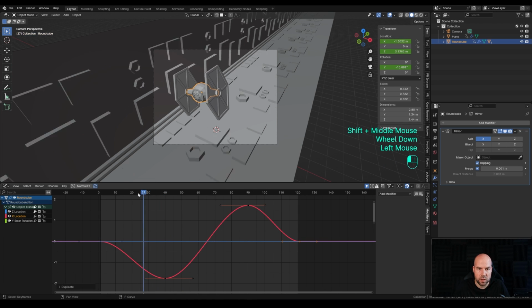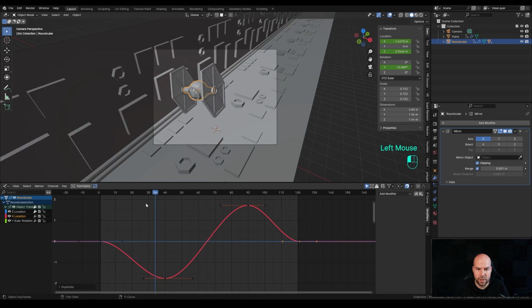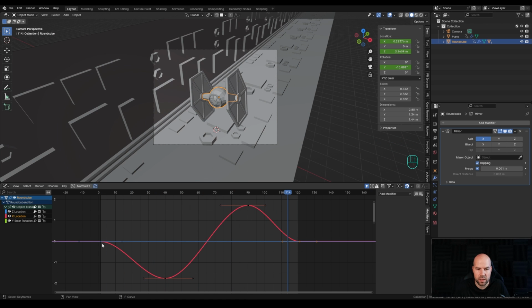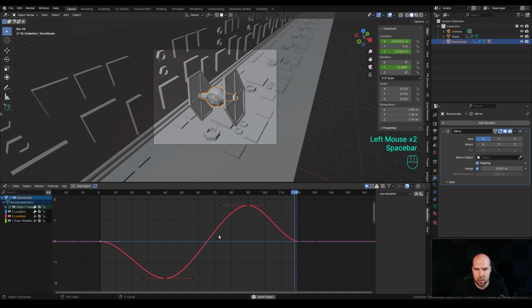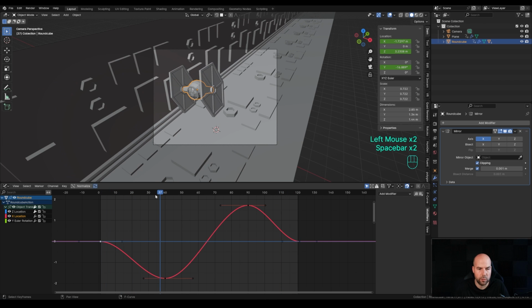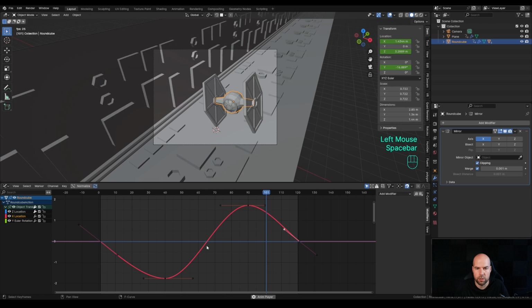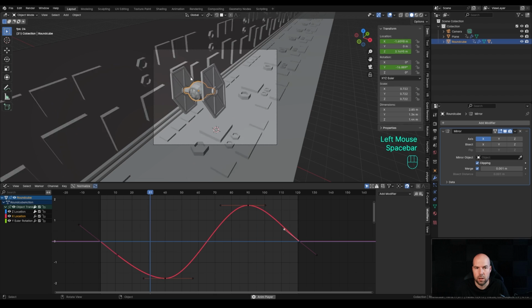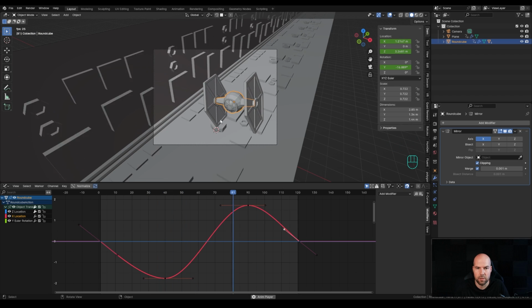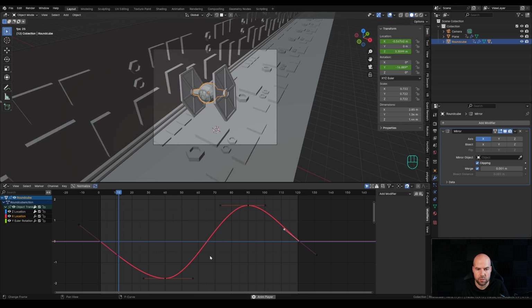Now this will do some movement from side to side, but as you can see, it accelerates in the beginning and decelerates at the end. So this wouldn't work too well with the looping. We can select these handles and move them so we begin in the middle of the movement, in this linear motion. And we can do the same thing right here and try to match this angle right there. Now if you play it back, you can see you just go to the other side and it nicely goes from side to side.